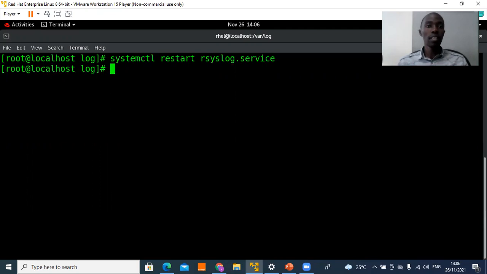Otherwise, the events are not going to be sorted and written down to those files if the rsyslog service is not started. So that is how you can work with that.